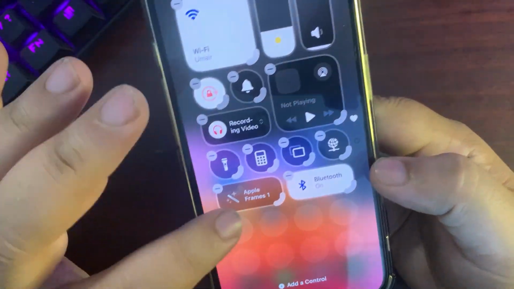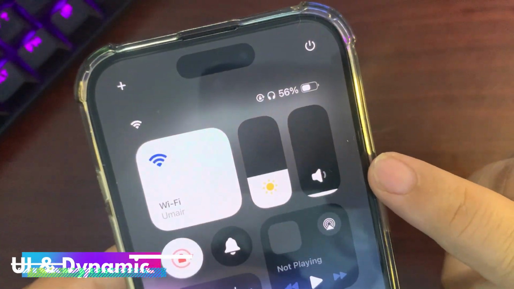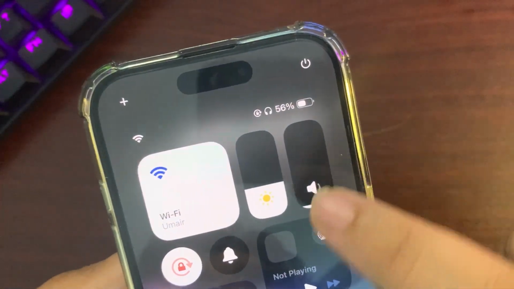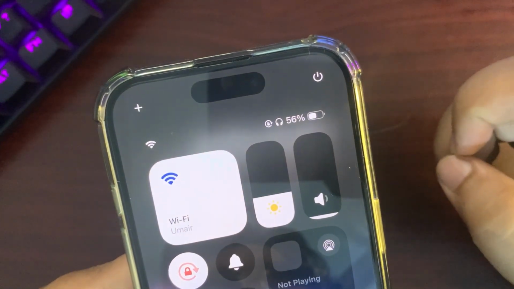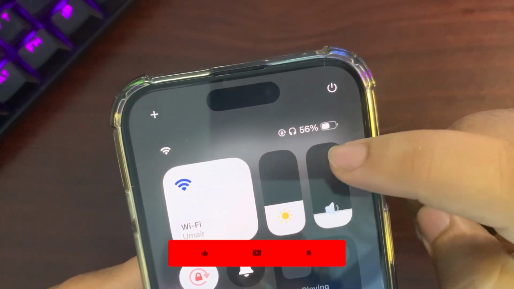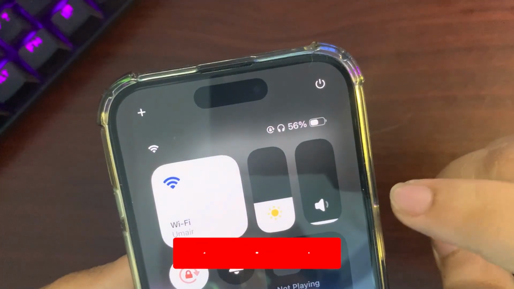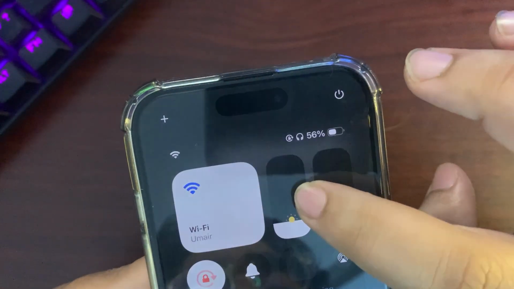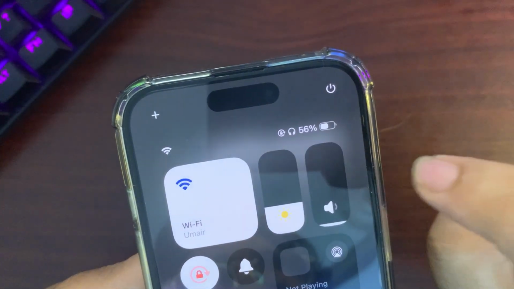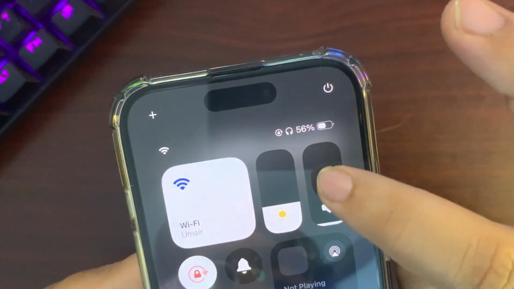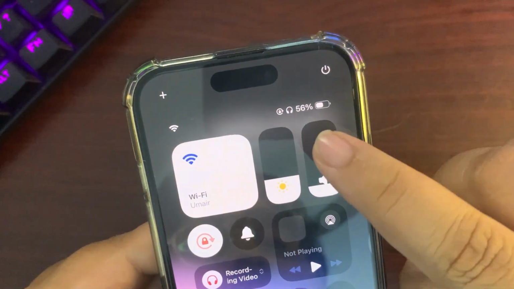Also, there are UI changes in the Control Center. Like this icon over here is not colored, and this one is colored. Now, if I volume up over here, it will get a different color. Like you see, now it is blue. Now, if I go below this, now it is colorless. Same for the brightness. If I go over here, that is colorless, but if I go something like this, now that is also colorful. This is also a nice little change that is available in the Control Center.